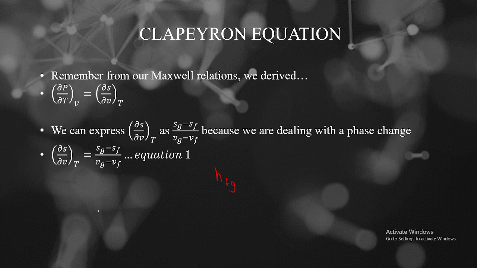Right. And remember we said that the change in enthalpy dH was equal to TdS minus VdP. Now we realize over here that we are looking at dS and dP, right? So we're looking at how entropy and pressure are going to change. So remember our Maxwell relations. We had a relation where we're considering how pressure was changing with respect to a term and how entropy was also changing with respect to a term. So this is the Maxwell equation we use in the derivations we are about to do.